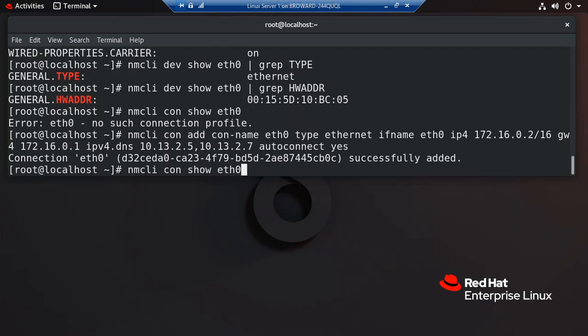Okay, so in any case, the connection name was eth80, it was Ethernet type. I'm linking that logical connection to that physical network called eth80, given an IPv4 address of 172.16.0.2 with a CIDR of 16, the IPv4 gateway, our DNS servers, and auto connect. You know how you can disable a network card in Windows? This would be the equivalent of undisabling it.